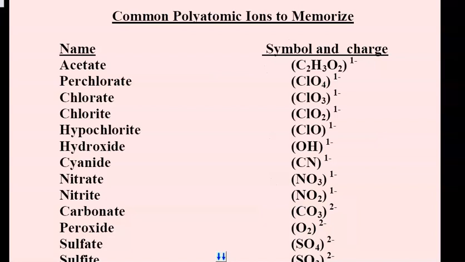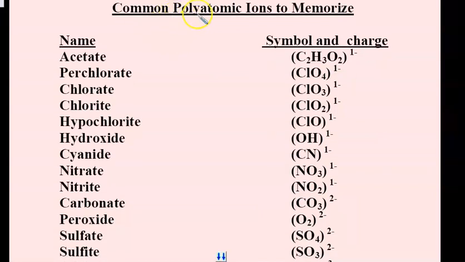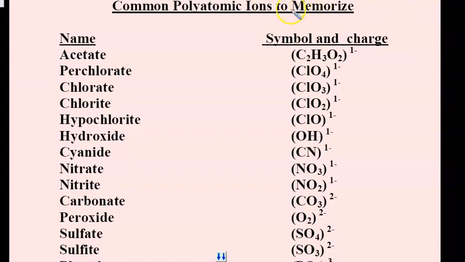A couple more things, which are polyatomics. Poly means many. Atomic means atom. So these are more than one atom. Ion means charged particle. So basically it's a couple of atoms that, for some reason, most of them have gained electrons and became charged. So these are common polyatomics, and it says to memorize.